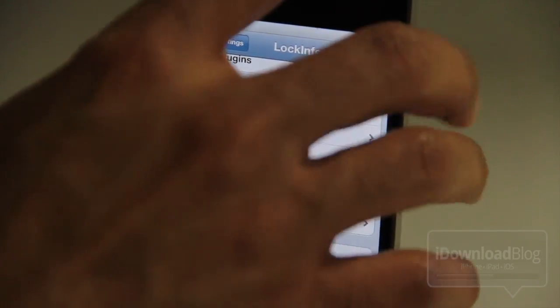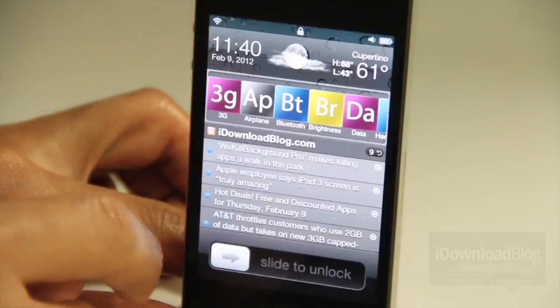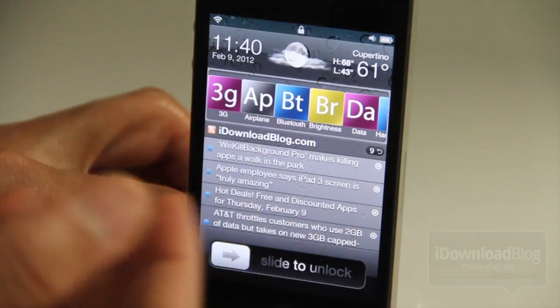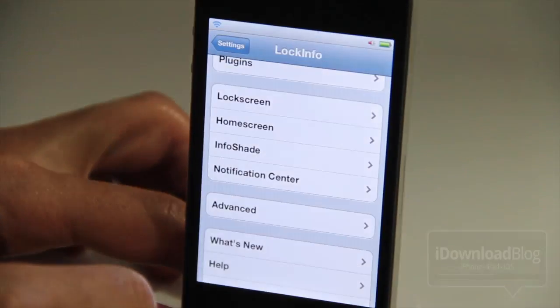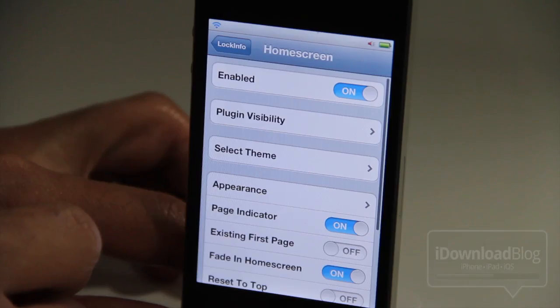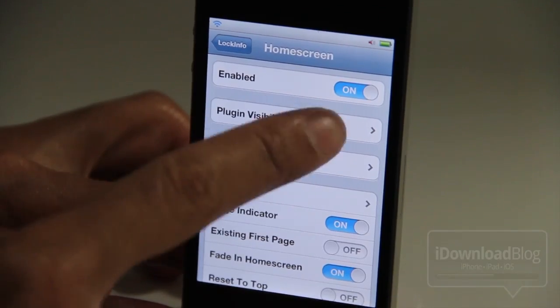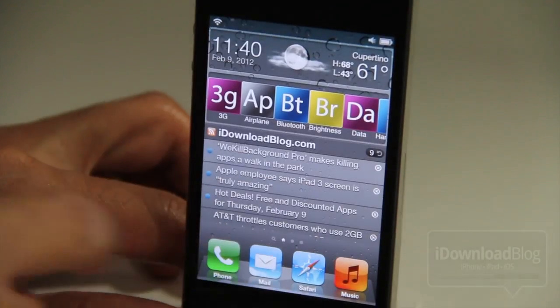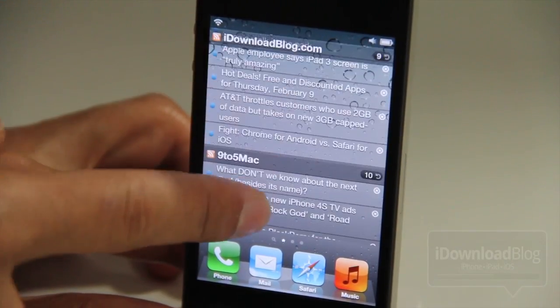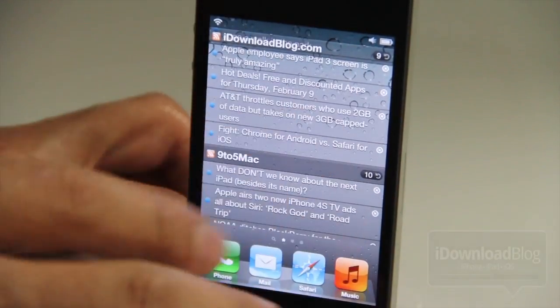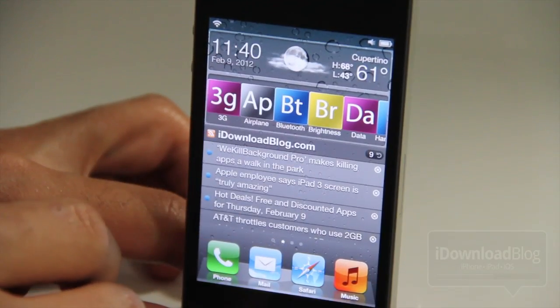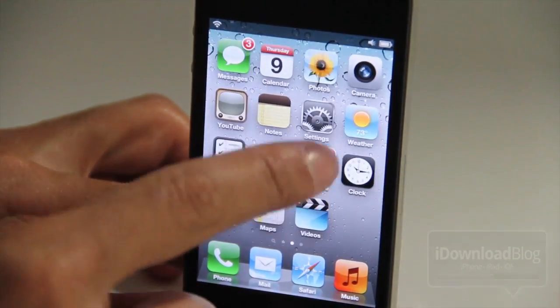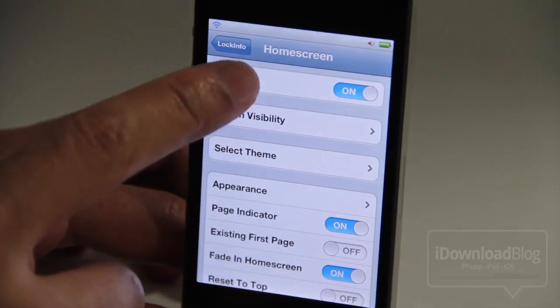So you can choose lock screen. You can disable or enable any of those. Here's the lock screen right here. This is the lock screen area. And then you also have home screen, which is interesting. You're not going to have anything like this on IntelliScreen X. Watch this. If I go back out to my home screen, I swipe over, notice that. That is the home screen, which is basically the same thing you would get on your lock screen, except it's on your home screen. You can access it just by swiping to the left right before your spotlight search.